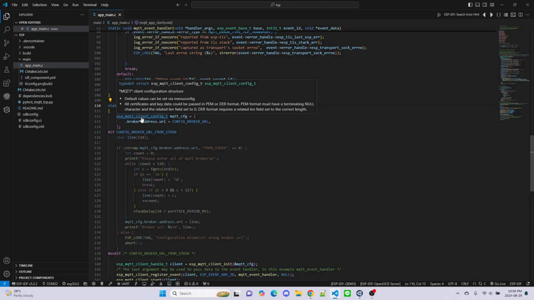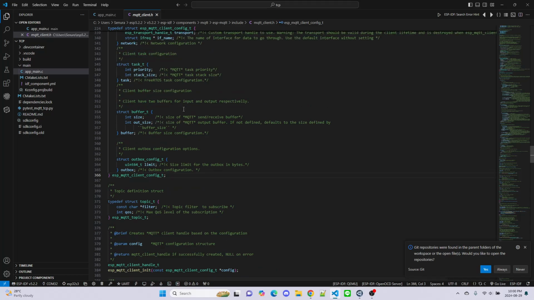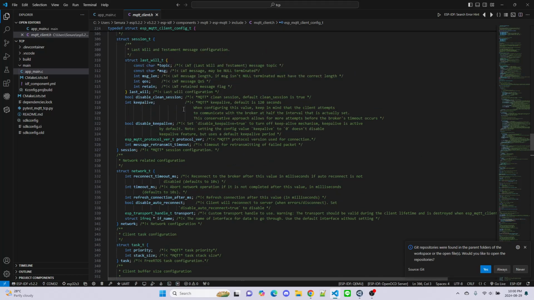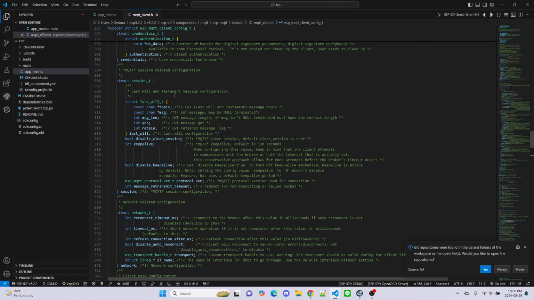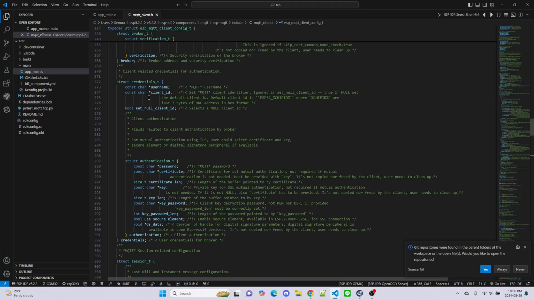If you go to this structure, just press your control button and the left mouse key, and it will direct to the library structure file. Here you can see the variables that we can change: the username, client ID.